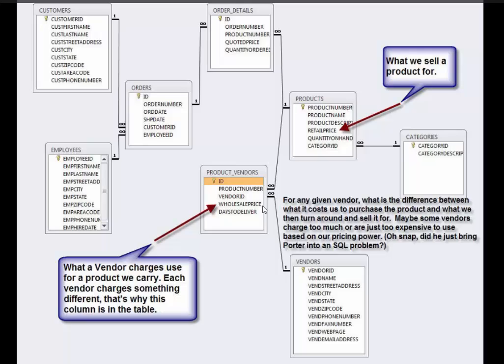So one of the things that we can do is come up with a surrogate representation for that, some sort of aggregate, like an average or a mean for wholesale price. Now, that can get a little sticky, trying to write that into a query all by itself. But one of the things I can do is create a view that does that for me, and then I can just use that view.